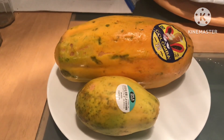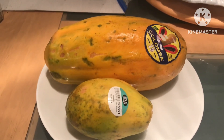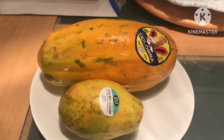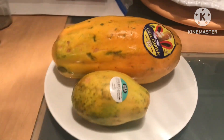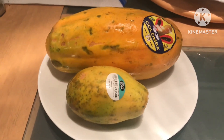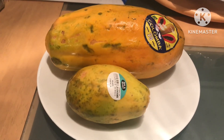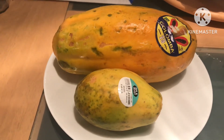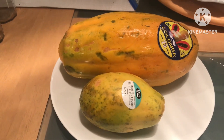The first thing to know is papaya aren't normally sold by weight — whether or not they are in Asian markets I don't know — but basically they're sold per unit here. The larger you go, the better value for money they tend to be, but it depends on where you buy them and what variety they are and which country they originate from.